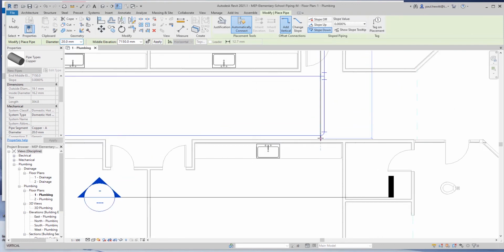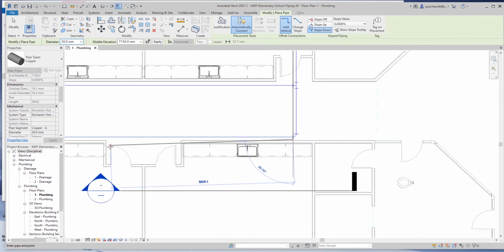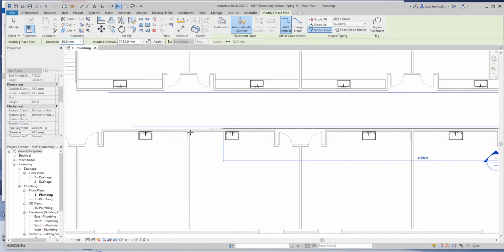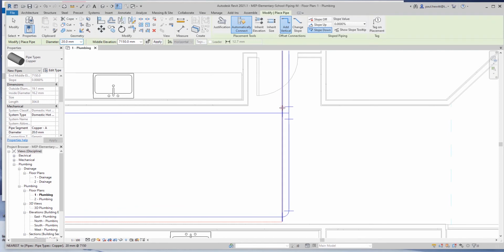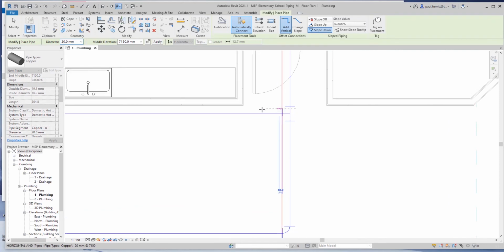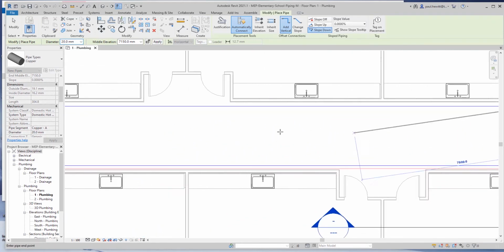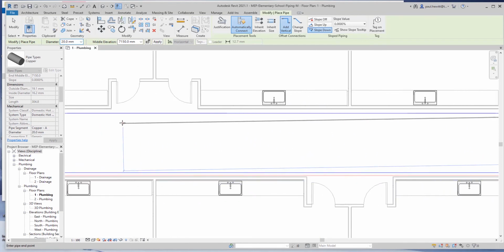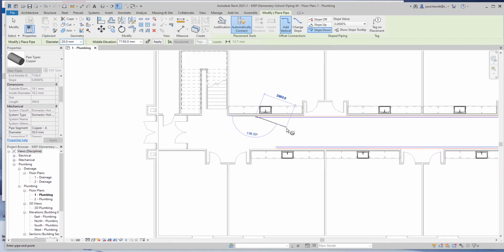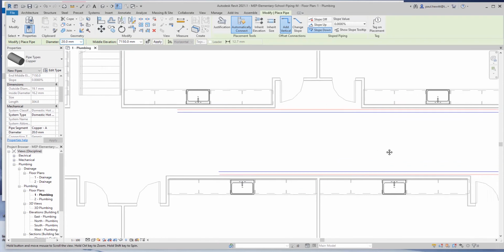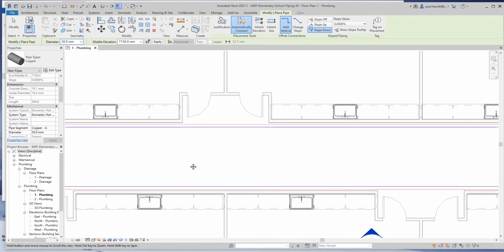And I'm just going to place this next to the cold water for now. And then right down past that last sink unit. And again, what I do here, just hit the escape key. Allows me to stay in the command, but start a new run. Make sure I connect the hot water at this point, as they're very close together. And again, send this down just past that last sink unit. So that's our, just hit the modify key, and then that's our hot water and cold water put in for that particular wing.